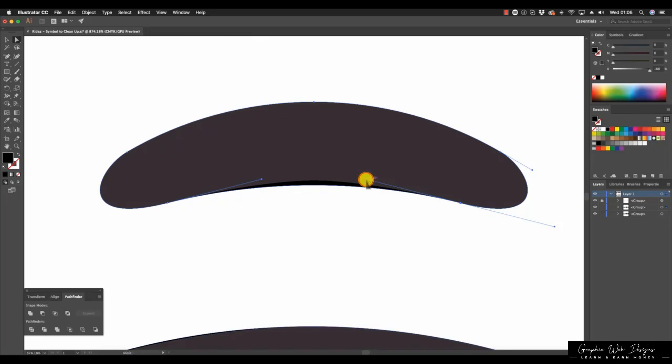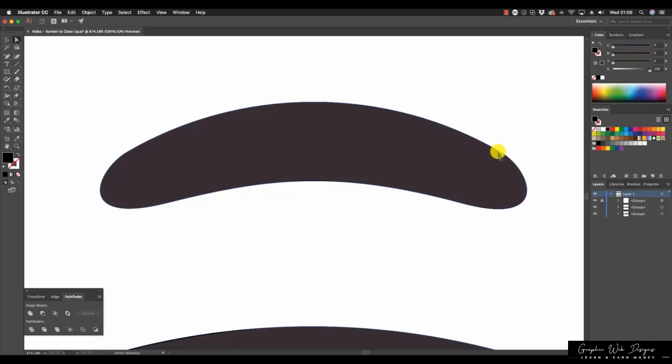So using this control handle to create that curve once again to match the version at the bottom, bring the control handle in on this side, and there we have it. That's a more perfect curve and we don't have the anchor points between, which could possibly cause disruptions in the flow of the curve.